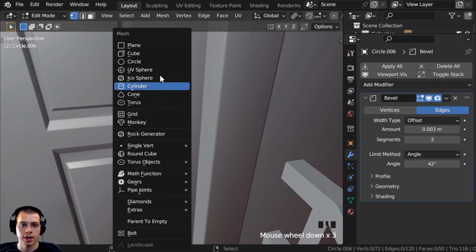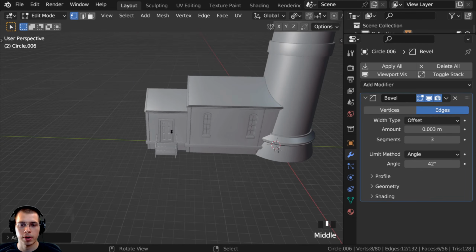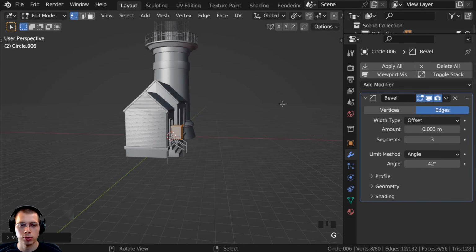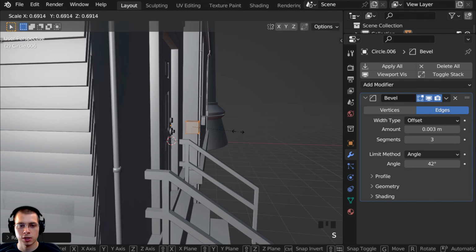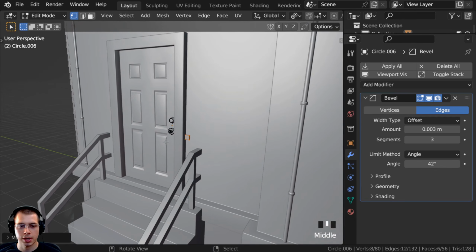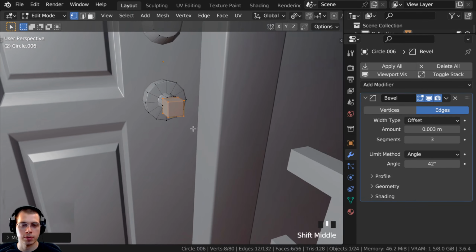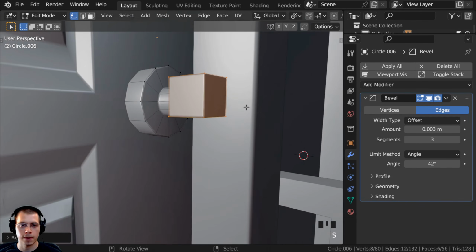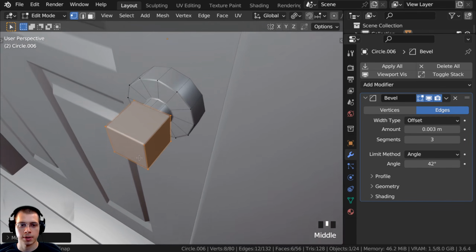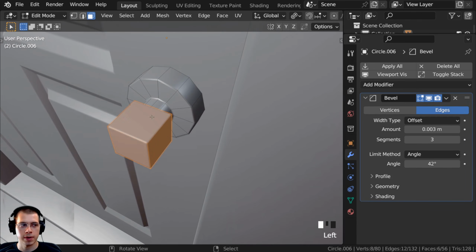Now I also need to go back into edit mode, and I need to add the handle. So I'll press Shift A, we can add a cube. I can zoom out here, bring the cube over and bring the cube up, and I'll just scale the cube way down and we'll stick it right here in the door handle. All right, bring it really close, scale it down even more. We're just gonna stick it right there in the door handle. So something like that.